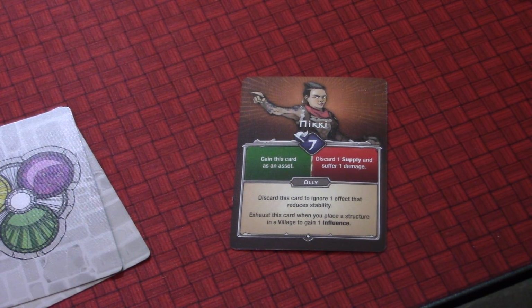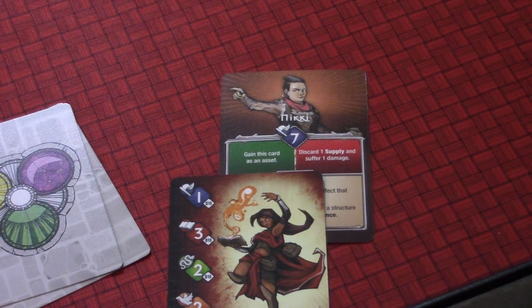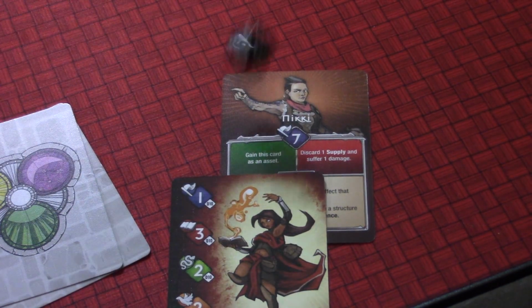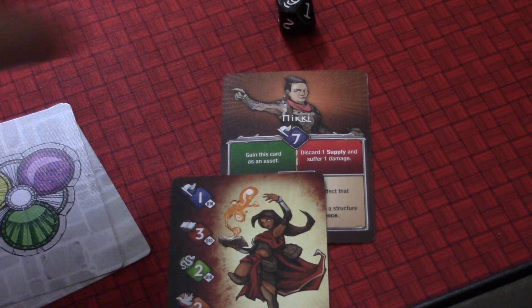Can I do anything that will help? I cannot, so it's just going to be a random die roll. Again, our apprentice only has a tactics of 1, and fate has not been that kind, so we have to roll a 7 or better. That's pretty rough. Oh man, we rolled a 9. That is outstanding.